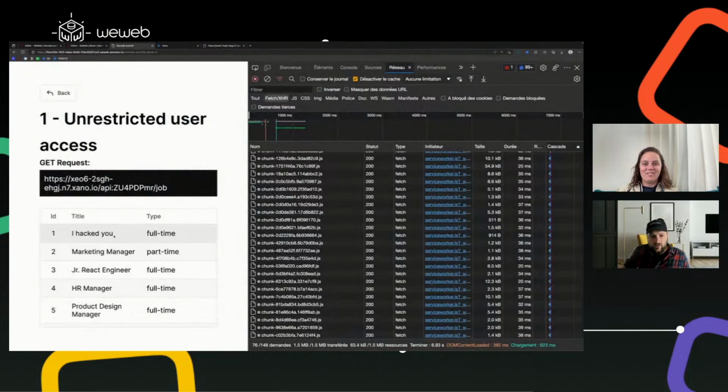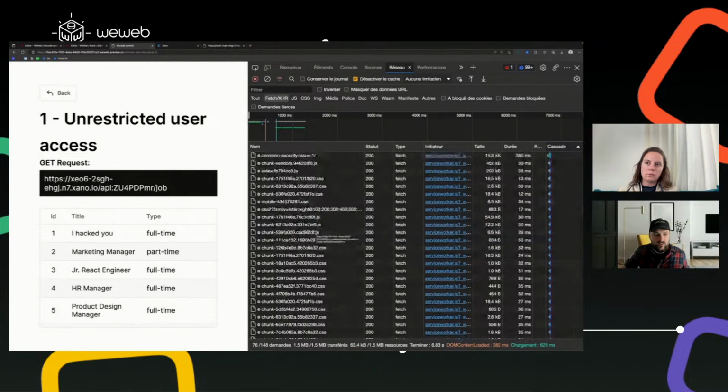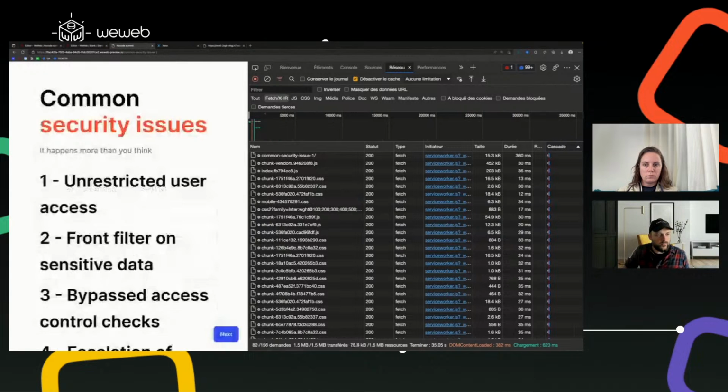Nice. So the thing to understand in here is that you shouldn't think that people won't find the endpoint URL. They will. If they want to, it's easy because so often it's standard. And you see, it didn't take me a lot of time to find this information and just try to edit the data. So we're going to see that after. You need to protect your APIs. You need to protect your backend. So this is the first one.